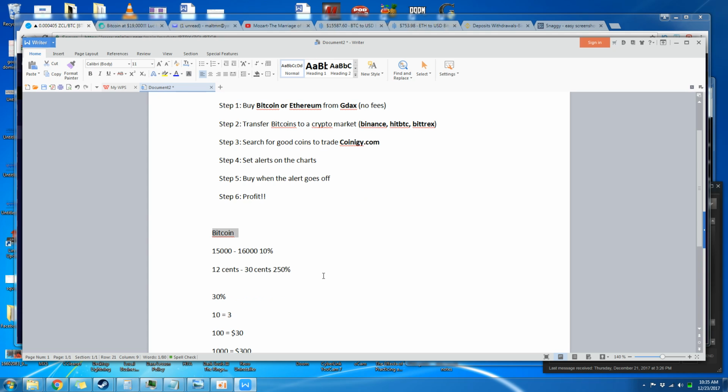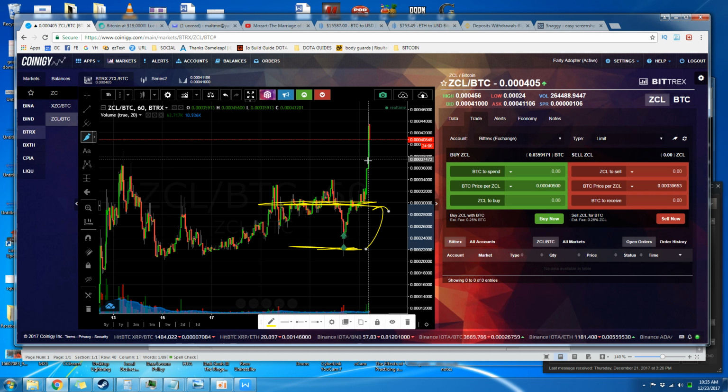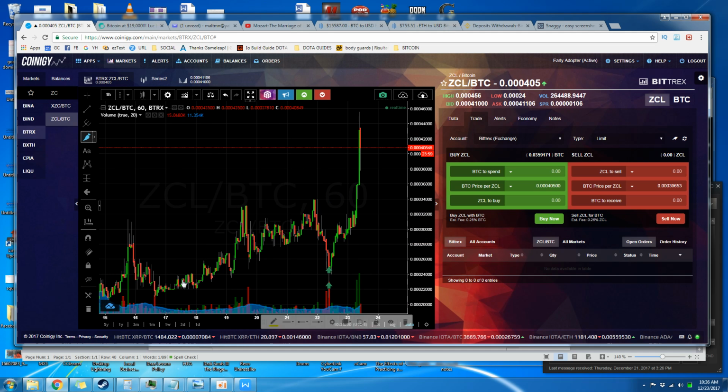Say your stock is at 10 bucks and you're like, can I get this for 7? That's what you want to be thinking. But not at the top here. I'm talking about the bottom of this little thing. Notice how it goes up and down like this. It zigzags around here. So the bottom of that zigzag is what I'm talking about.